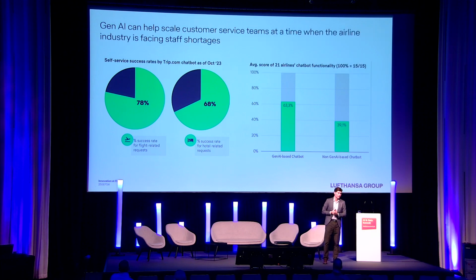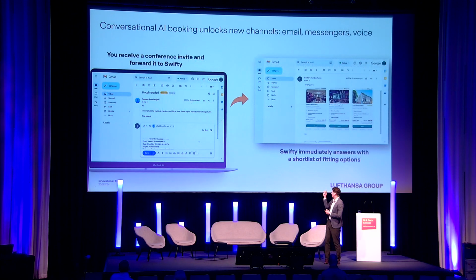And this is something we do at my startup as well. So I'm the founder of the startup Swifty, where we work with AI-based travel booking, where you can simply express your request in words, like I want to go to Zurich next week within these dates, and I need a flight and hotel. And based on that, including all your travel policies, all your preferences, Swifty will get back to you with the results. In this case, you can even simply forward your calendar invite to Swifty, and based only on the calendar invite, it will understand the dates, the destination, where exactly in the city you have to stay, and all the other details that it needs to take into account.